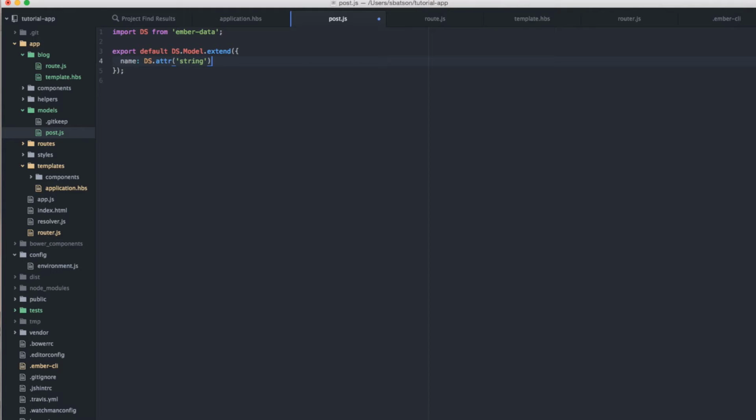So we're specifying that here. Maybe title is more descriptive. Then we have an author, DS attr string. When you start getting these really big models where you have dozens and dozens of these different attrs, you might want to save a few keystrokes. This is when destructuring comes in for us.